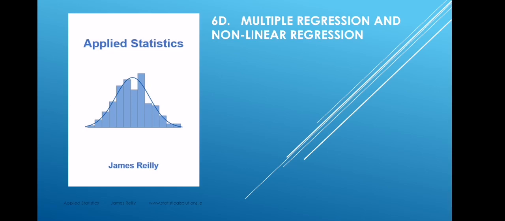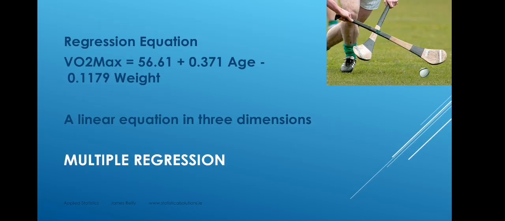Welcome to this video lecture on the subject of multiple regression and non-linear regression. We're going to begin with multiple regression. We already have considered regression models where there's a single predictor variable, x. But suppose we have more than one available predictor variable. Surely we could use two predictor variables or more than two in order to predict y.